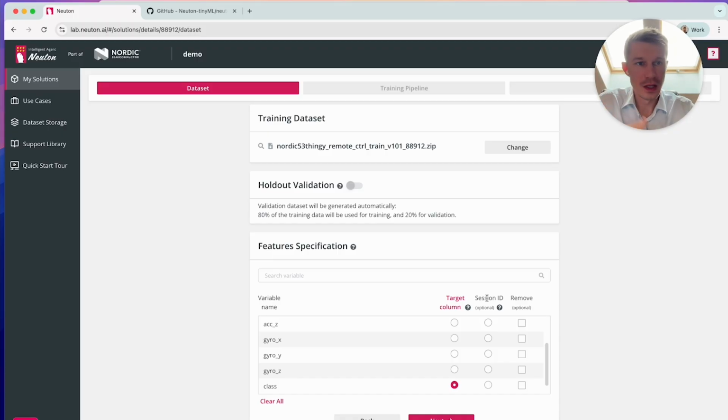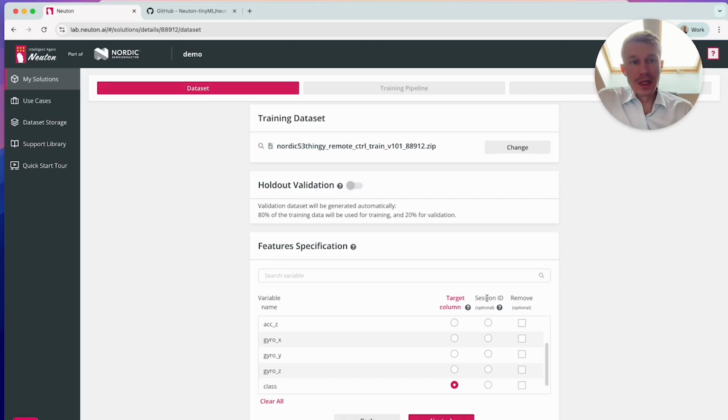So if that is the case, you should have an additional attribute in your data set. You don't have to, but it would be much better if you indicate what the session is. If it's a different person, then it has to be a different session. Or if it's you, but collecting the data for the second time for this gesture, that also has to be a different session.